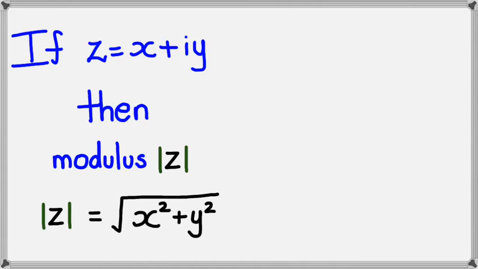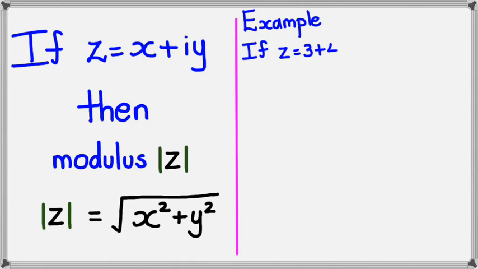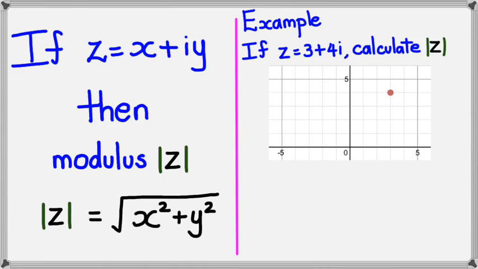Once again, the easiest way to understand this would be through an example. So let's take z to be 3 plus 4i, and we want to calculate its modulus. The first thing I'm going to do here is I'm going to actually plot 3 plus 4i on an Argand diagram. As you can see, it's 3 on the x-axis, which is what the x value is, and on the y-axis we're going 4 up, which is the y, which is the number in front of the imaginary number.